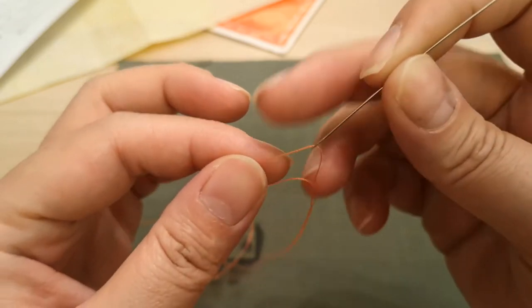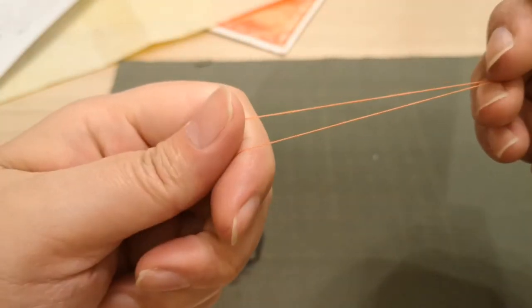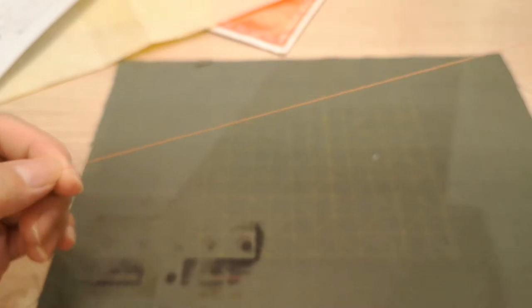So you don't want to double up your thread as well, because the thicker it is, the more likely that it will be visible on the right side later on. So we're just going to use one ply. So one of the tail end is shorter than the other.